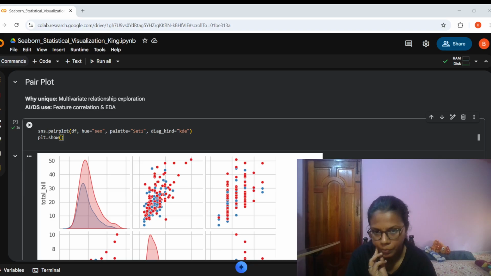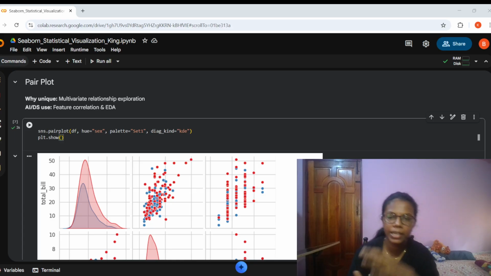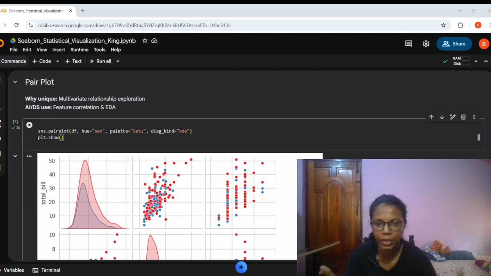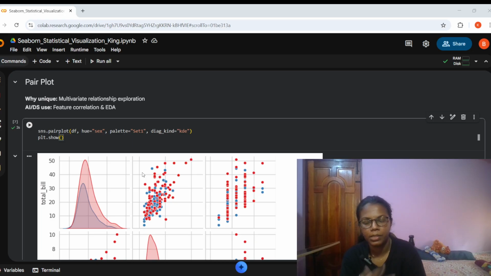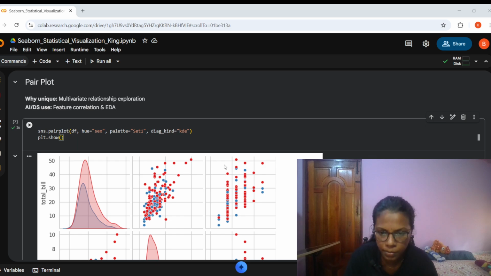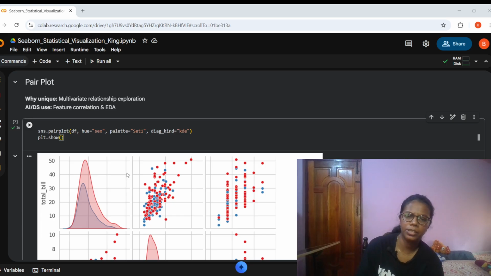let's look into the coding. The first thing I'm doing is sns.pairplot of df. Here, I'm calling the sns.pairplot function and telling Python to create a pairplot. It will first create scatterplots between the numbers. Then when I give hue equal to sex, I am grouping by color, comparing male and female. Male should be in one color and female in another color. So what I'm telling is, show me the relationship, but tell me which points are male and which points are female.